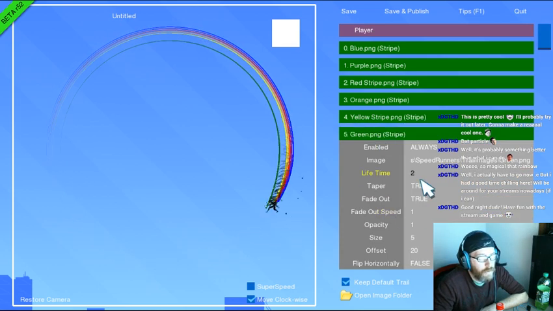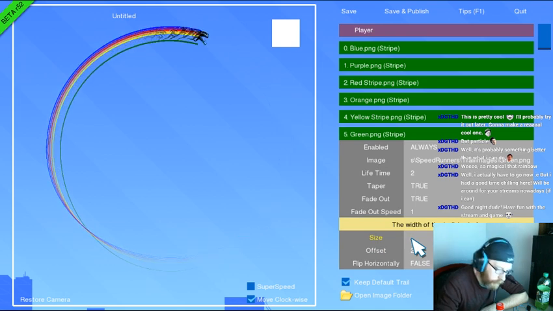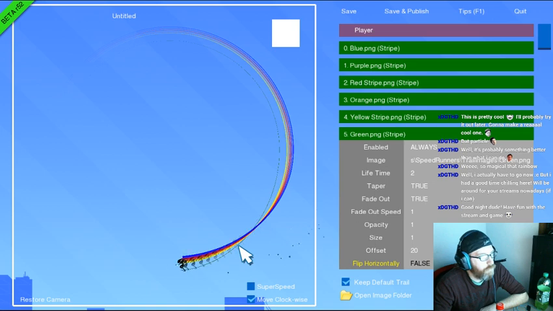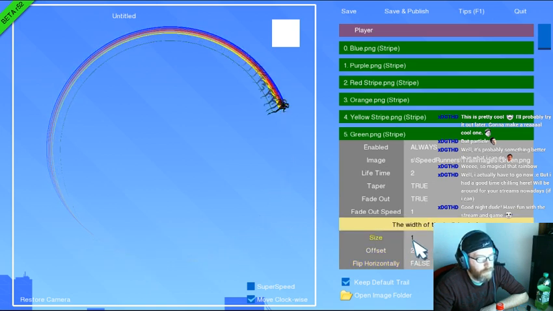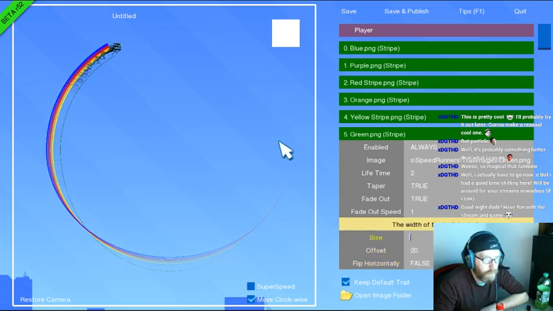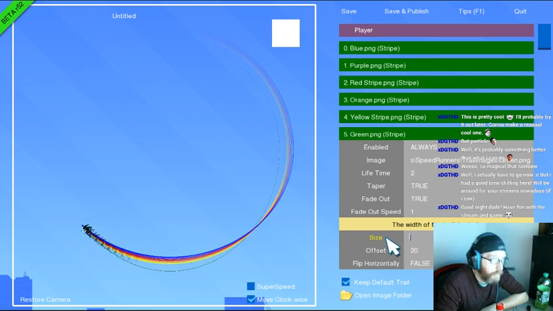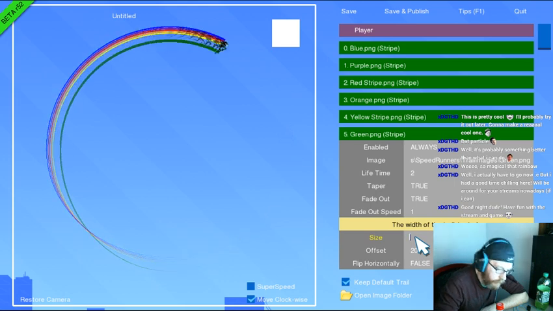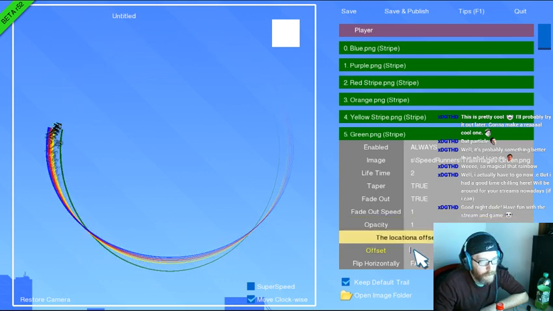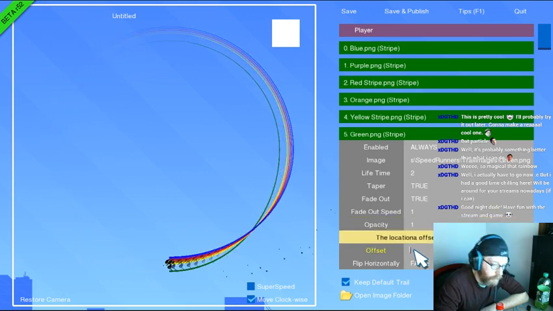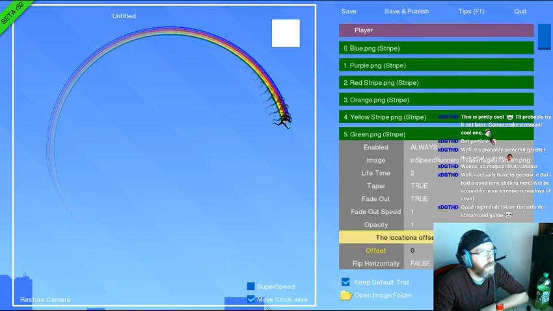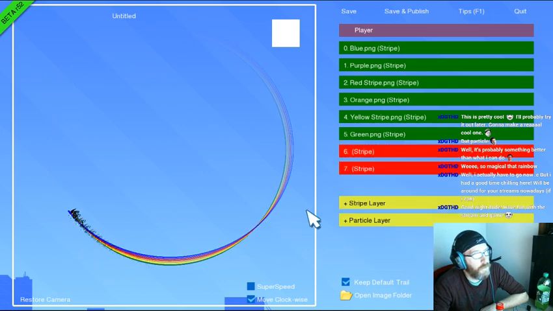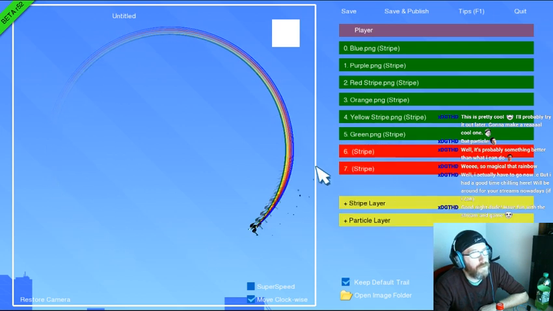Green stripe is at 5. We'll zero that. All right, that was size. Dope. I think we're at size 5. Size 5 looks right. Offset. I think we're good with 0. Boom. Then we could do more stripes and put it all together again.